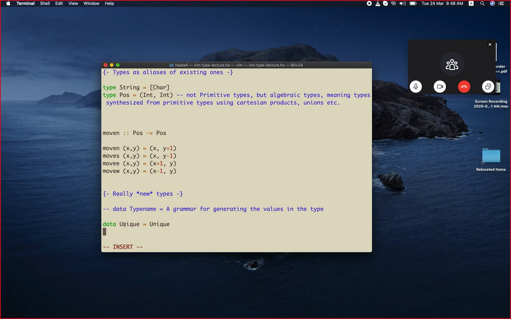So data Unique = Unique will be a valid type, in which the name of the type is Unique and the value is Unique.